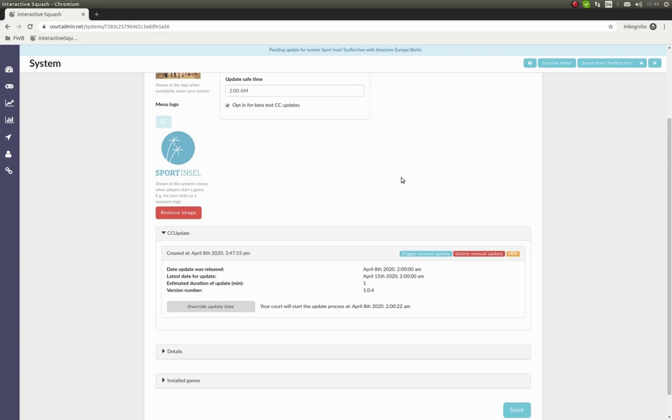So it shouldn't be too far in the future, but if you have, for example, certain events in your code the next day where you don't want any additional risk added to your system, then please choose a date here which is further in the future, so you don't have this risk on your code during your event.